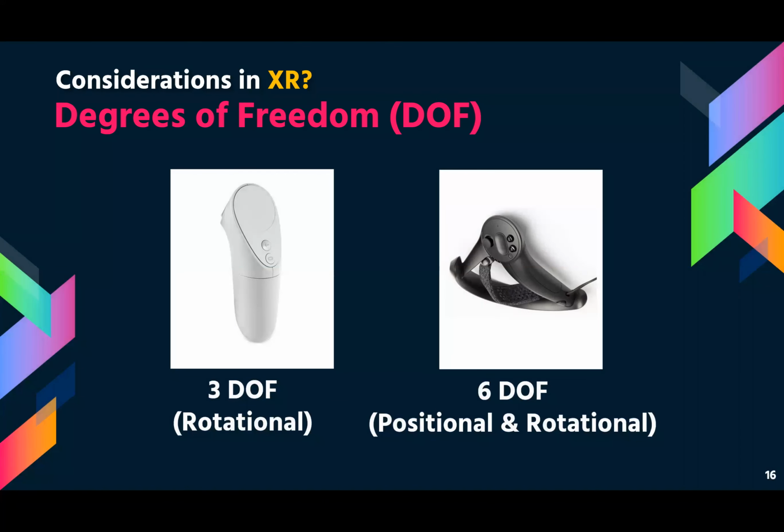The other thing is related to controllers, right? This is not so much of a problem now, since most of the headsets nowadays, you can actually have position and rotational tracking for your controllers. So before that, this was during the very early stage of VR. The original Oculus did not have rotational tracking. Did not have positional tracking, sorry. So you're able to move your head around, look around, but the moment you take one step forwards, your in-game camera doesn't move with you. And it can be very disorienting.